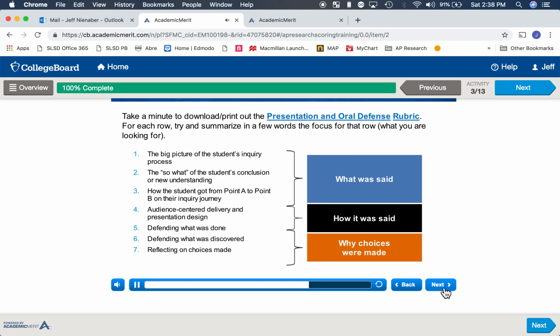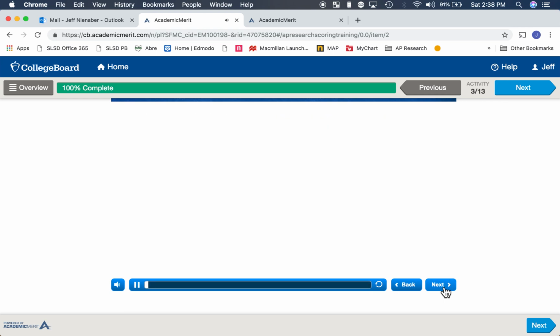Note that each row looks at something different, so it is possible that students may score highly on one part of the rubric and less well on other parts. You will sometimes see examples of weak content presented well, and strong content not presented well. It's important that you keep this in mind when scoring, so the quality of the presenting doesn't get confused with the quality of the content. In a moment, I'm going to ask you to watch 3 student samples, and of course throughout the module you'll be viewing a few more. When you're watching these presentations, please try to remember these general rules.